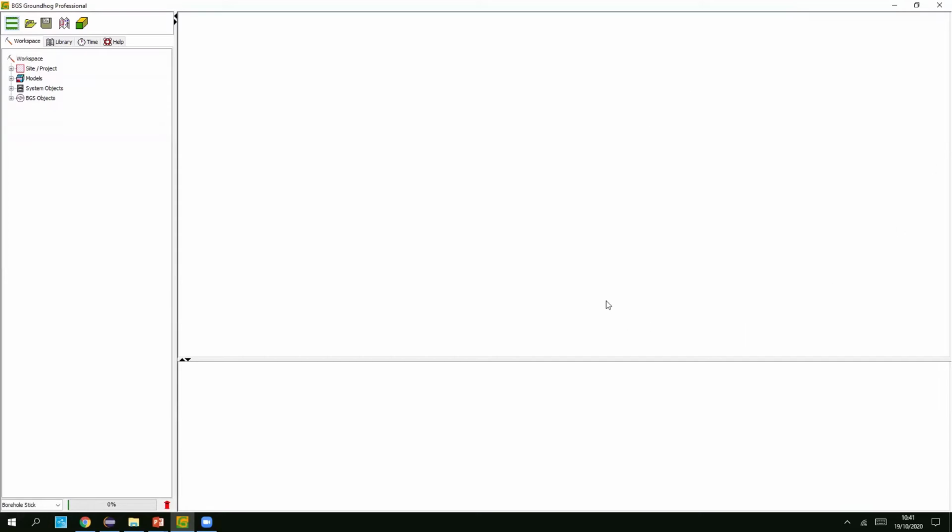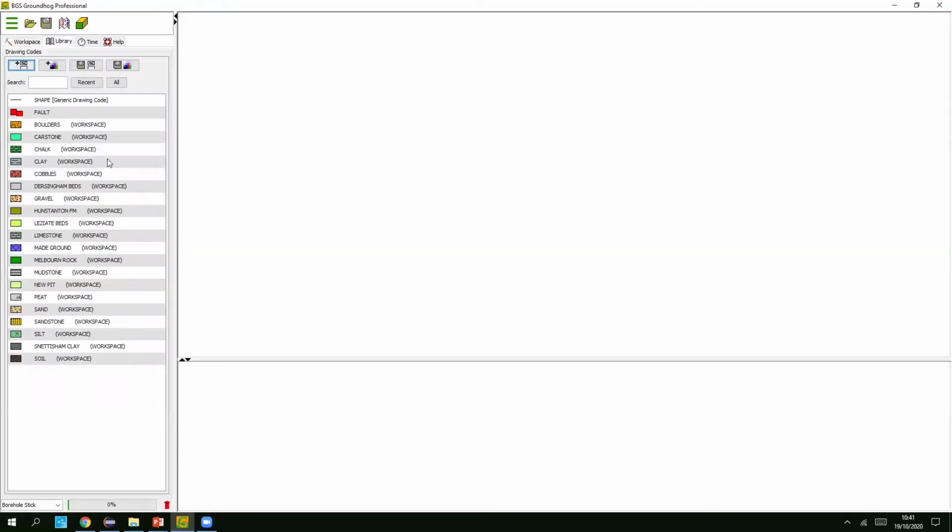Right, so this is the main interface of Groundhog. I'm not going to labor this too much because if you want more on that, you can just rewatch the webinar that we did on the Community Edition of Groundhog a couple of weeks ago, which gives you the general features. But down this left-hand panel, we have space for data objects. We have a library of geological codes, which the idea is you build your custom library in here with colors and ornaments and so on.